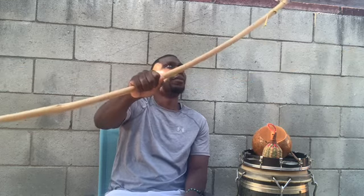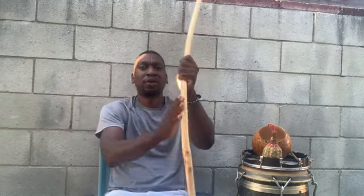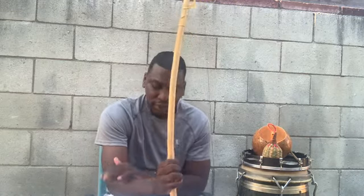So let's talk about the parts of the birimbau. This here, in essence, is the base of your birimbau, this wooden piece. Oftentimes, this is made out of a type of wood known as biriba. Biriba is the usual wood that we use to make the birimbau.